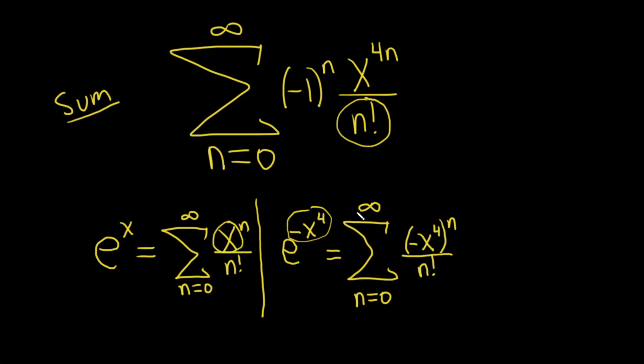And we can do some algebra here to make this work. I'm just going to come up here and do it in a different color so you see it. We have negative x to the 4th to the n. We can write this as negative 1 times x to the 4th to the n. Using properties of exponents this is the same thing as negative 1 to the n times x to the 4th to the n.